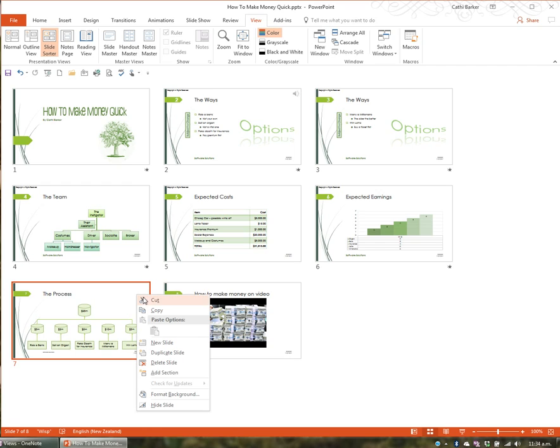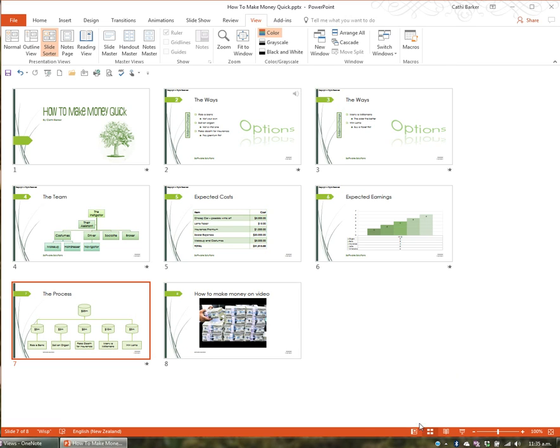You could cut and paste just by right-clicking. You could cut a slide or copy a slide and paste a slide. That's an option as well. And you can also duplicate a slide just by right-clicking and choosing Duplicate Slide. Or what we've discovered in other videos is Control-D is a shortcut key for duplicate. So it does allow you to sort your slides out. You can delete a slide, duplicate a slide, drag a slide and rearrange it. You can do quite a bit in the Slide Sorter view.